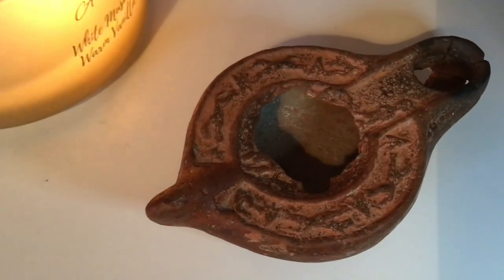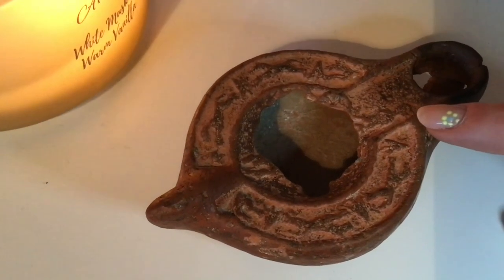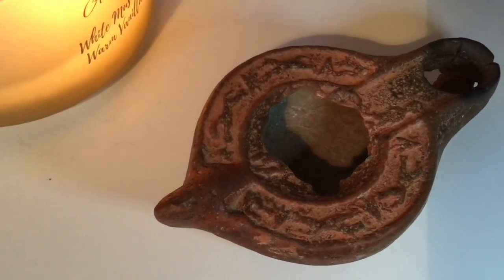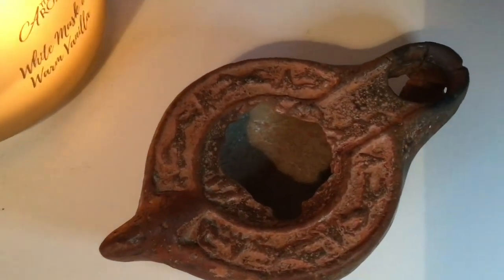Lastly we have an oil lamp, and I'll show you this close up in a moment — I'll flip the camera because you need to see this detailing. These are essentially your ancient light bulbs and they functioned like a candle: you'd put oil inside and a wick that would burn to produce light. The orange colour shows us that it's Samian pottery, so it came all the way over from France to light up a Roman Briton's home. Around the edges you can see horses galloping, and just here is a little man. The part that's broken in the middle would have been a chariot, so it would have been a chariot rider supposed to be riding around the edge with all his horses, which is quite cool.